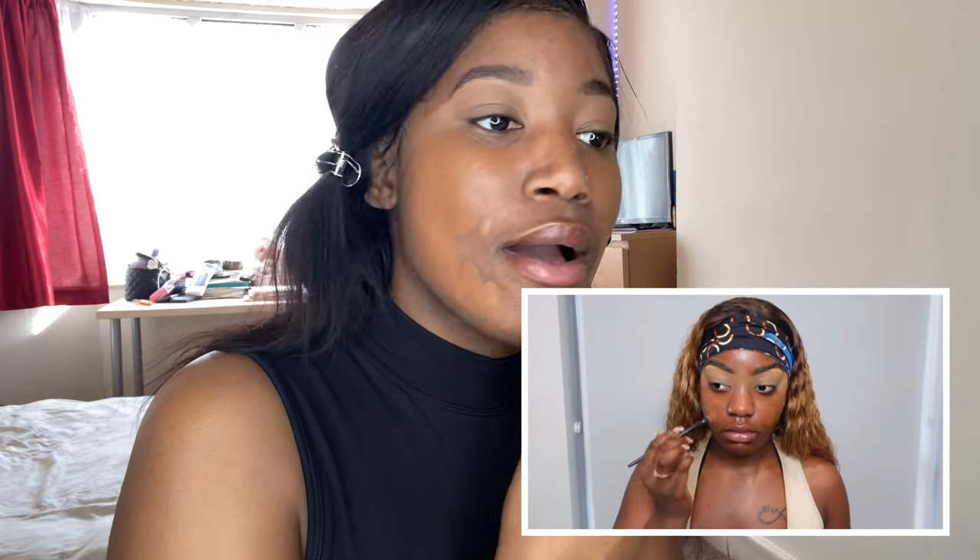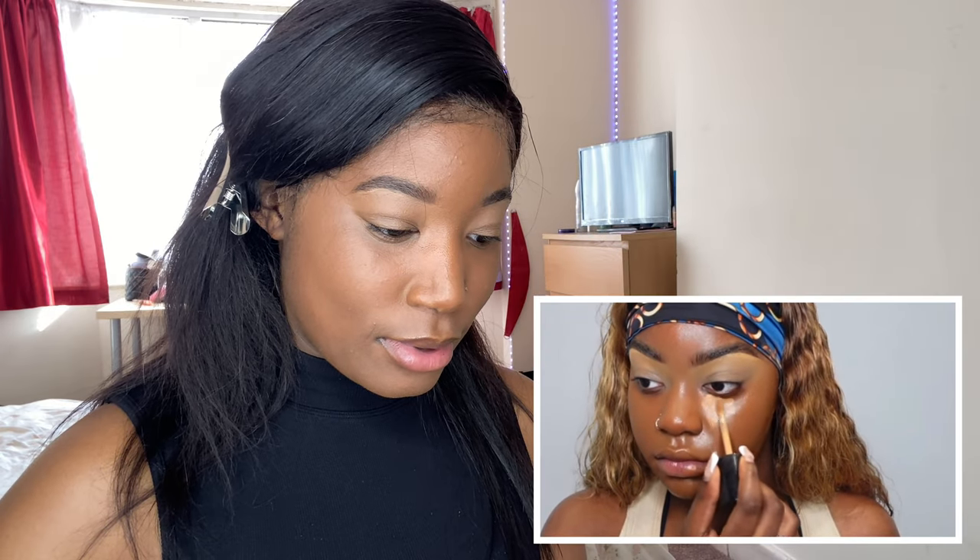She's applying foundation with her brush but I prefer using my beauty blender. I think they purposely make this foundation for me — it really matched my skin tone so well that I'm in love. This foundation is everything. It's my first time ever applying concealer and I'm kind of scared. Is it too light? It's not really mine — my auntie mistakenly bought this thing and just gave it to me. I'm gonna find a way to use it. I need to concentrate, don't distract me.